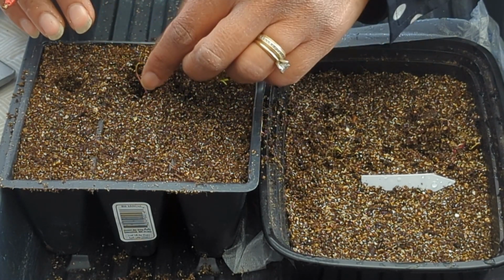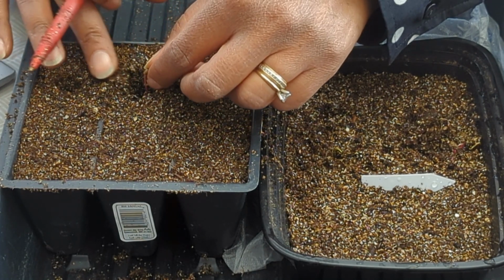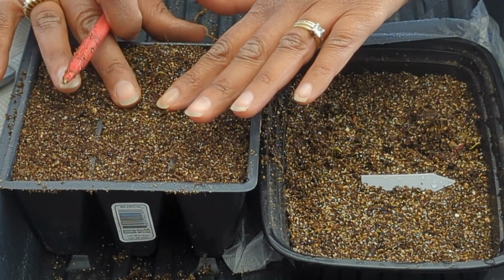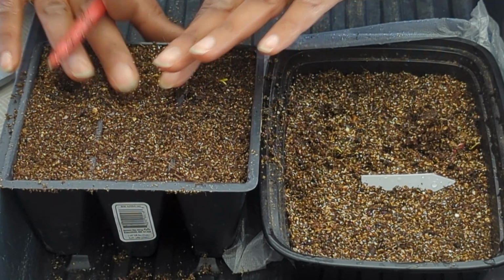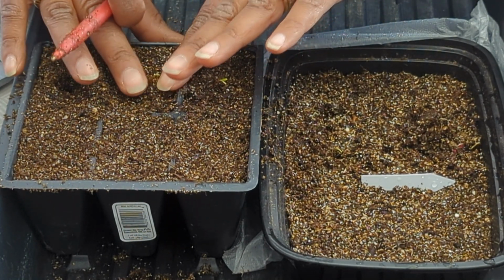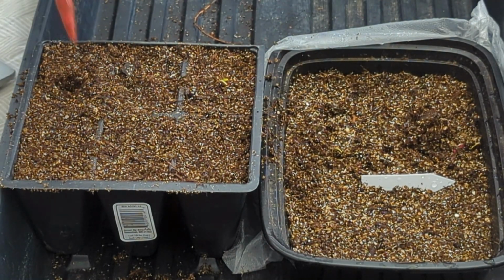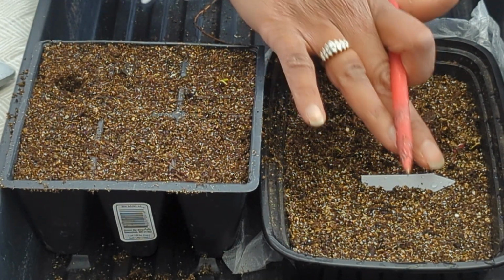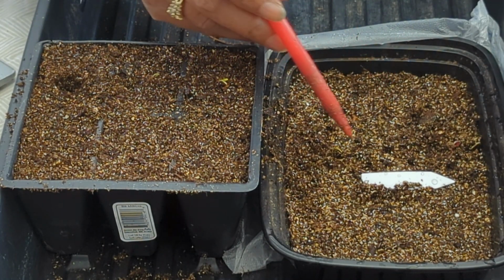I find by the end of my indoor gardening experience, when it comes to starting seeds, all my cells in all my trays are filled. Unless there's a loss along the way, that happens too. But otherwise, generally speaking, by the time I'm ready to move all my seedlings outdoors, every 6-pack is filled. So this process has worked for me, and like I mentioned earlier, I enjoy it. It's fun for me to do it this way.